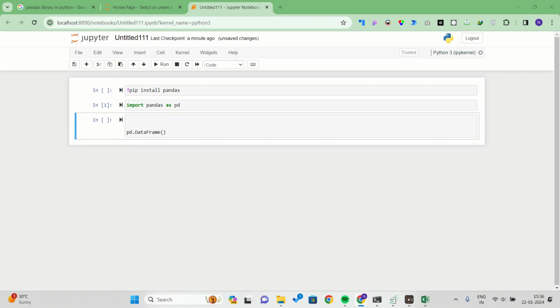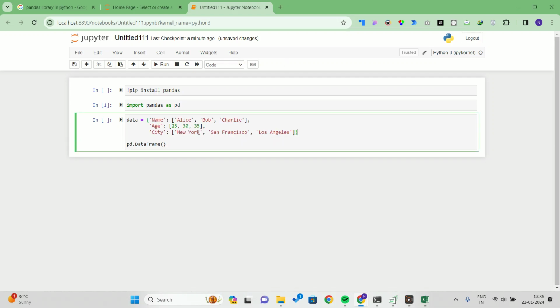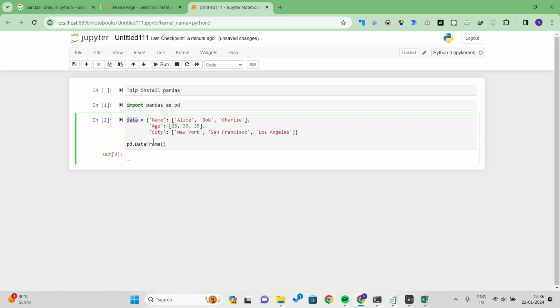One way of creating data is, let's say you have simple data, you can use dictionaries and lists to create it. So this is one of the dictionaries. This is the data we are going to use. We have three different columns that we are going to pass: name, age, and city, and each column has three values, as you can see.